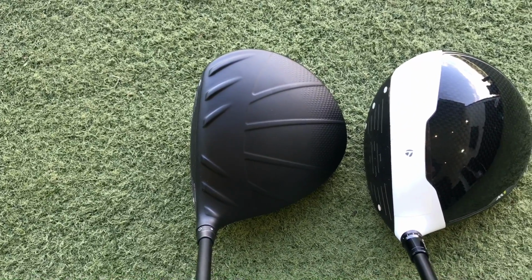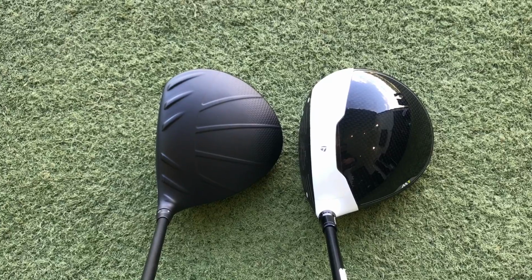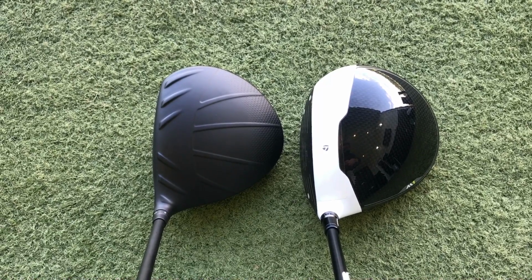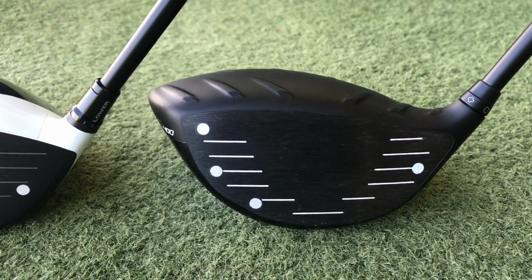Obviously with the Ping there, it's a very different sound to the TaylorMade. It's a little bit louder. It's not too loud, but it is a little bit louder than that muted sound you generally get from that composite titanium mix in the head. So it's a little bit louder there, but a nice sound. It's a better sound than the previous G model, which was a little bit louder again, really.